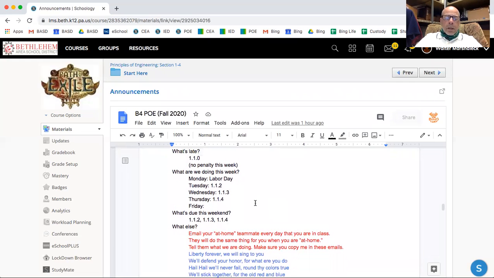What's late? Now 1.1.0 was the assignment we did the first week, and some people were able to do it, and some people didn't understand how to do it, and I didn't explain it well, or all kinds of combination of those reasons. So I have no problem whatsoever with you turning this in late if you did not already turn it in and getting full credit for that, even though it's going to be late. No problem, no problem. We can figure that out.